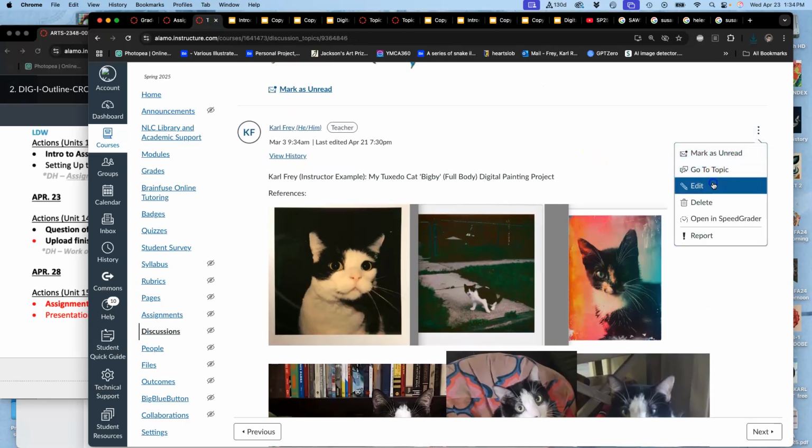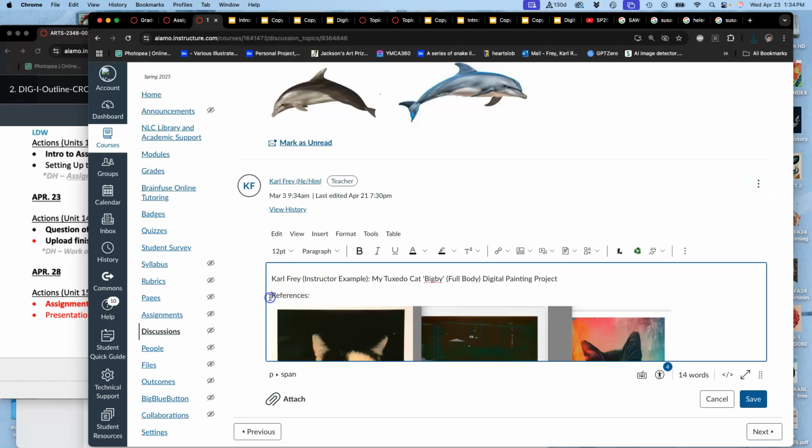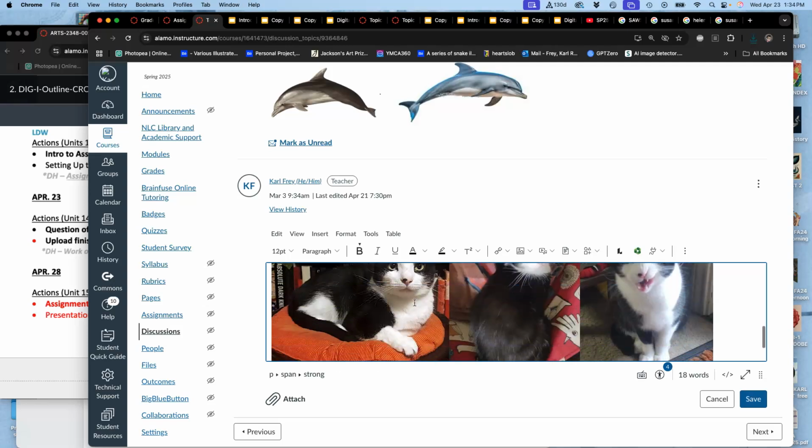So then I'm going to add those in. This is actually requirement 1, that you have at least one photo reference. At least one. I recommend more. And I'll put "and inspiration." You only need one, but the more you have, the more confident you'll be in your choices.